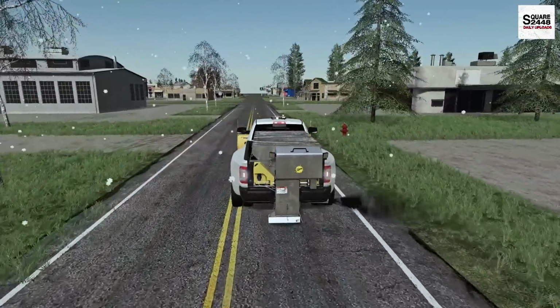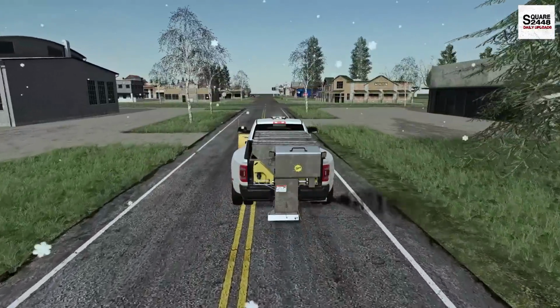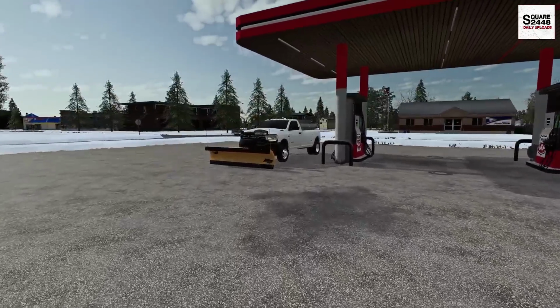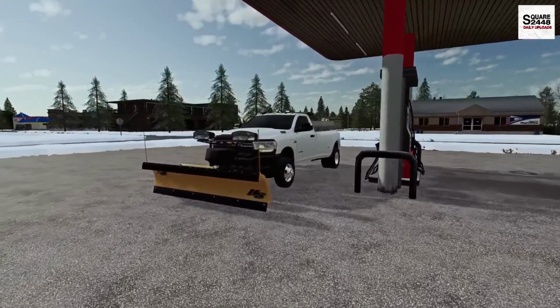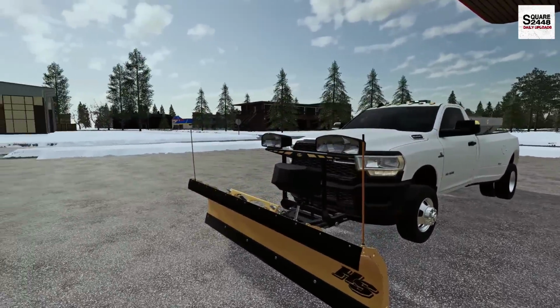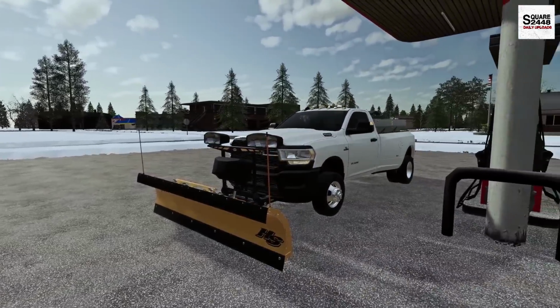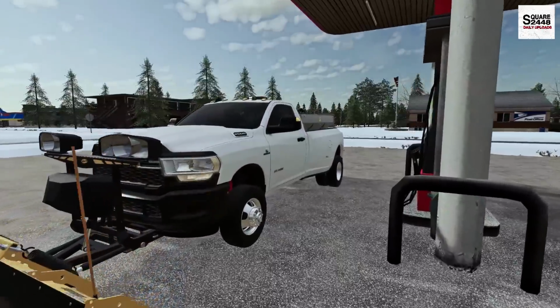So I will head on back to the shop here, get all ready to go for pushing some snow later on today. Just grabbed a few snacks from the convenience store while the Cummins was getting fueled up, and it looks like we did get around 5 to 6 inches, which is pretty exciting. It is light fluffy snow, so let's hop in the Cummins and get going.